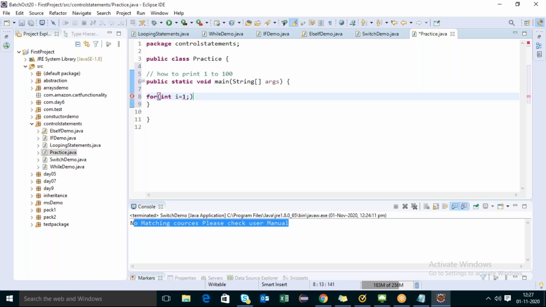And the condition should be i less than or equal to 100, and increment i plus plus.